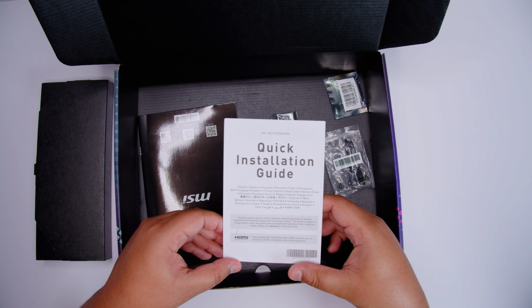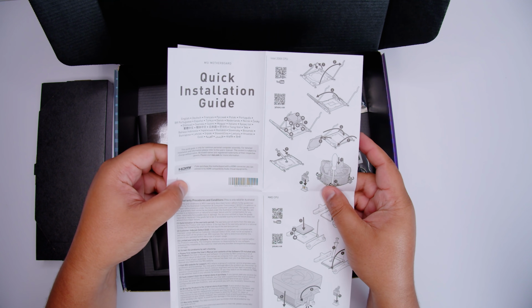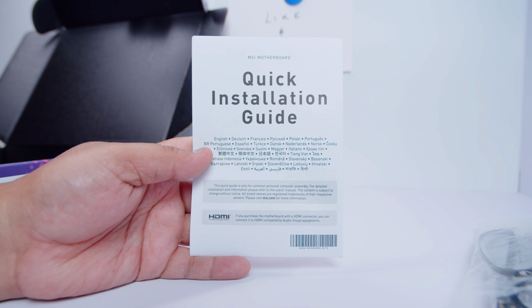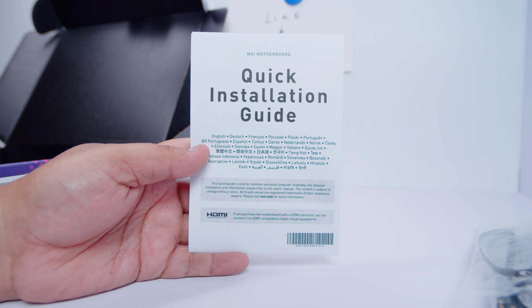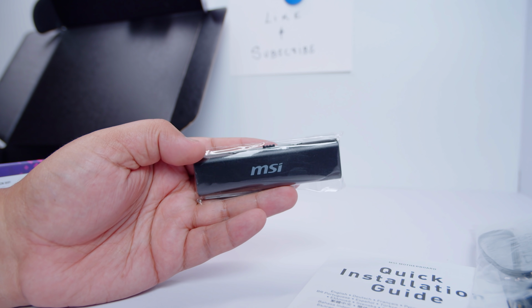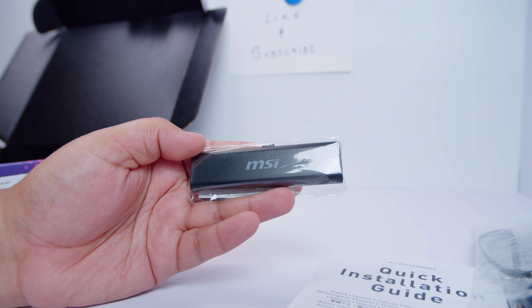Here's the quick installation guide. Much like the Aorus board that I showed yesterday, this one actually shows a few new things to do with socketing these new LGA 1700 CPUs. This is a very good reference guide if you're building LGA 1700 for the first time. There's this awesome little brush. Now, I don't speak enough about these, but I actually use this for cleaning stuff. I've got a spare one laying around that I use.